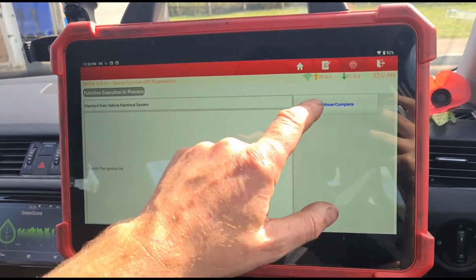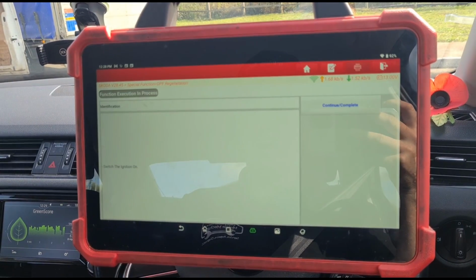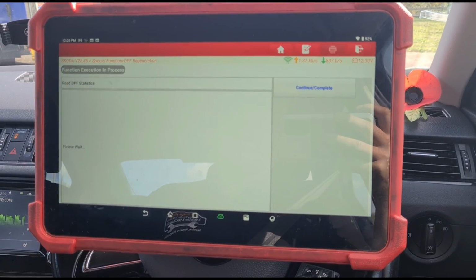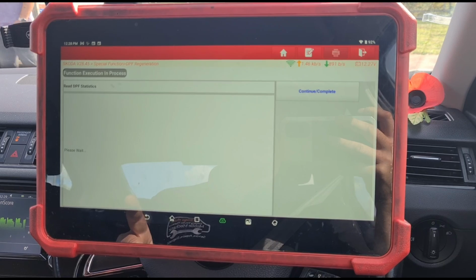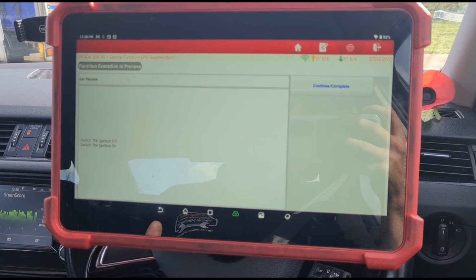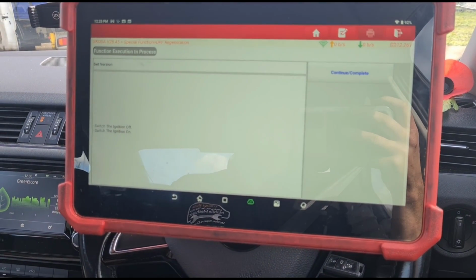So he's telling me that all of these guys were unable to do it. I know these are a little bit of a fiddle to actually get connected to. Now, I've had a look at this car before I started the video as well. What I will mention is it's only got a P2463 code, so it's got no underlying fault codes there. Not that the customer knows of. Obviously, something may have been done before he bought it.